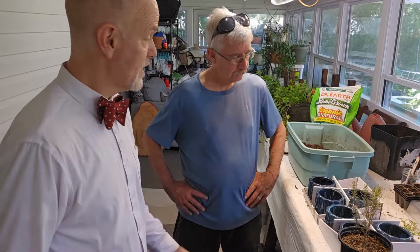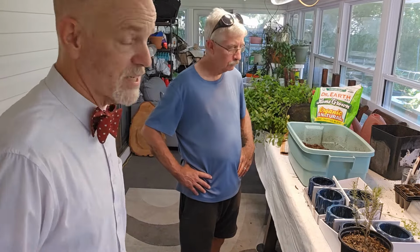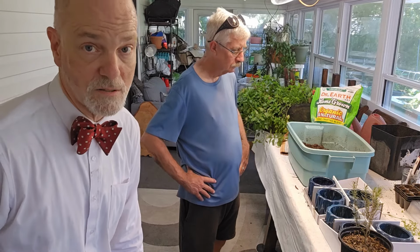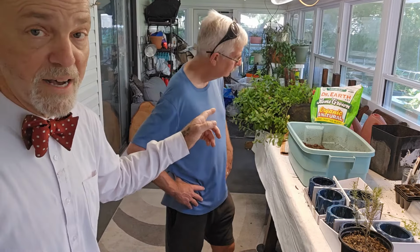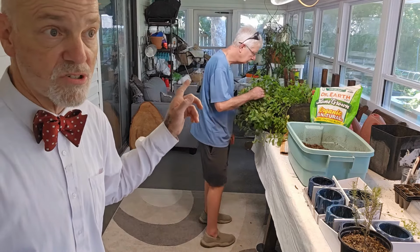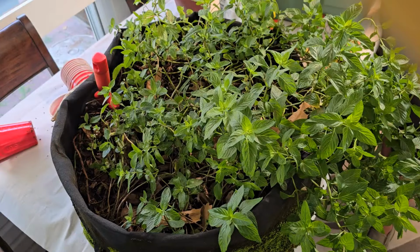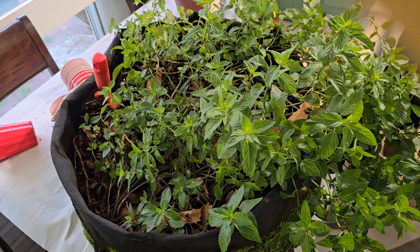Okay, so we're going to get into potting this mint. And let's change the camera angle so you can get a close idea of what we're doing. Let's take a close look. This is the mint pot that was behind the front pollinator bed closest to the front fig tree, if you're following along. It smells amazing. Some microbes. That's good stuff. We'll talk about that in just a second.